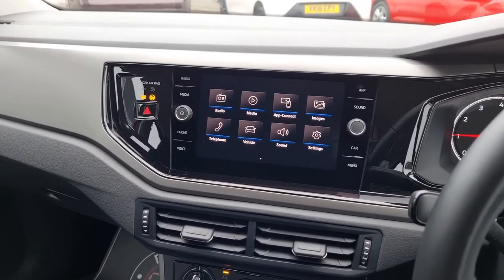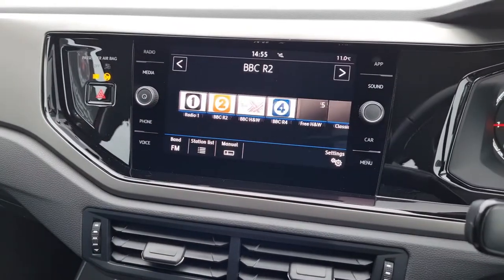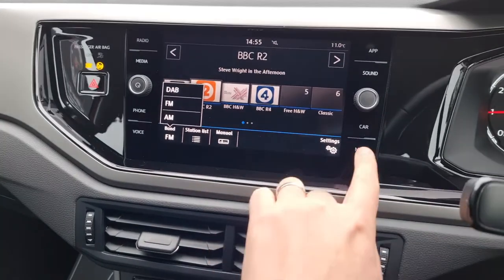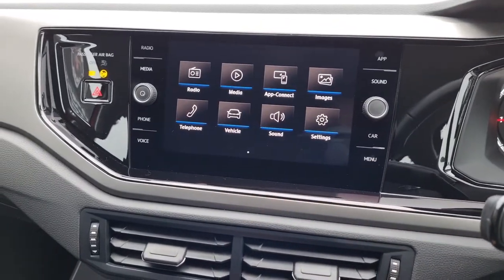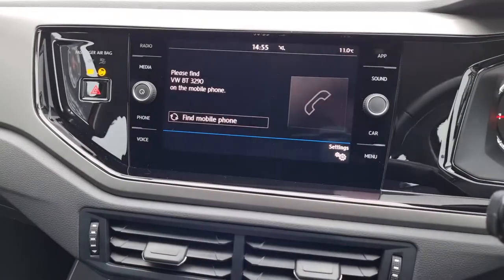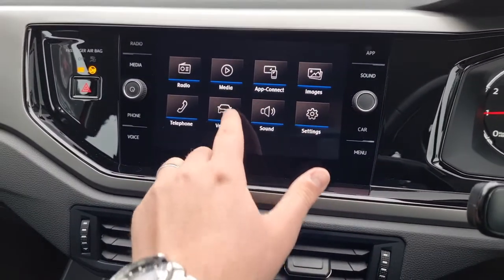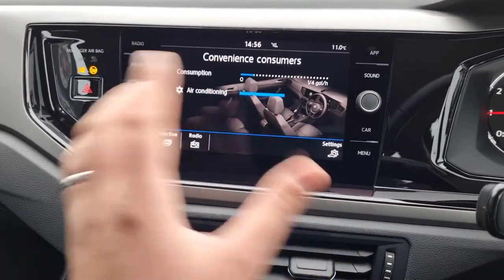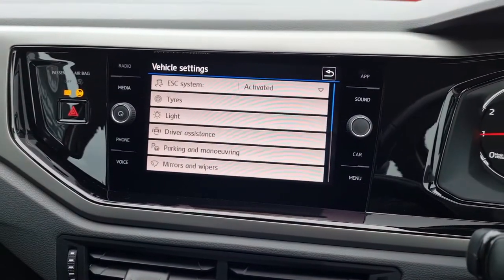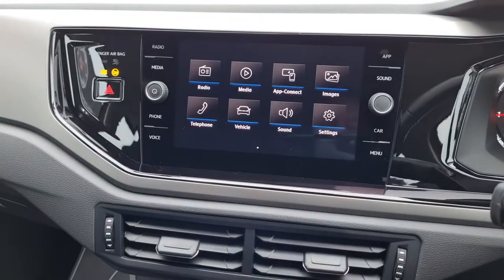A bit of piano black around the infotainment — looks lovely. It's all touch screen, so you've got your radio and DAB as well. Then you've got your media if you want to plug your phone or iPod in, Bluetooth of course, and the vehicle settings — that's where your settings for the car are. You've got all your average consumption and can go right through various things you can turn on and off. All very simple to use.